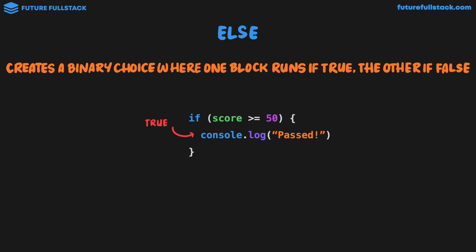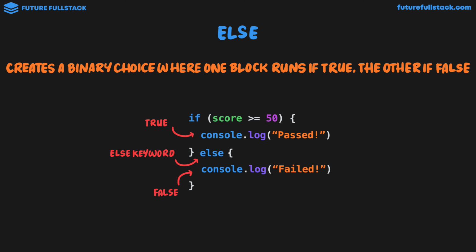What we can then do is extend our if statement with the else keyword, and it's positioned next to the closing curly bracket of the if statement. Next to the else statement, we then add its own curly brackets and add in the block of code we'd like to execute. In this case, failed. So this block of code contained in the else statement is going to execute when the condition is false. The if else statement allows us to execute code when the condition is true, and also allows us to execute code if the condition is false. The else statement acts as a catch-all for all other cases. So let's go play around with this inside VS Code.